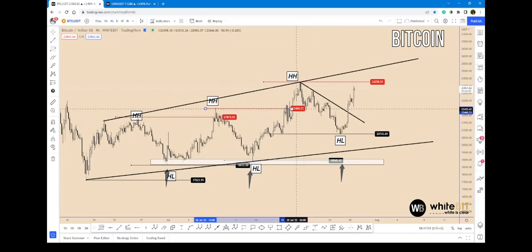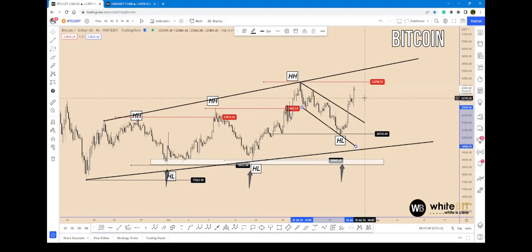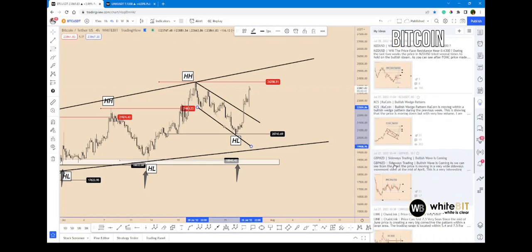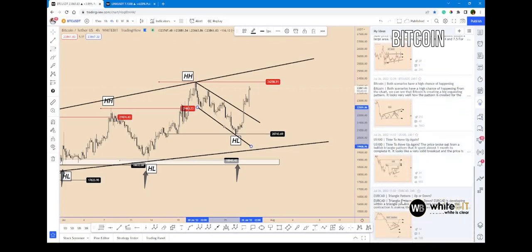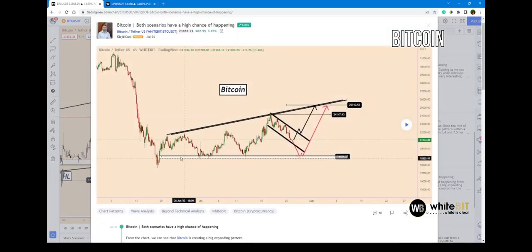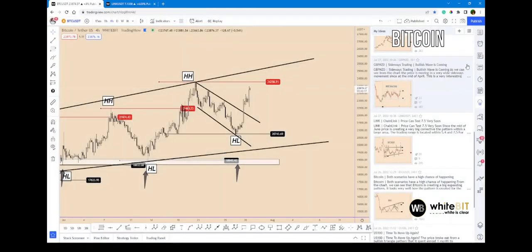Probably many of you think that it is only visible when everything has already happened. However, this was shared in my public profile, as many of you know already. We are going to check the previous analysis on Bitcoin, and here it was. As we can see, price made up, down, and on the wave down that I was explaining, the price was at the lower part of the structure. But what happened there, and why should the price continue moving higher, and why was there the red scenario? So let's break it down.